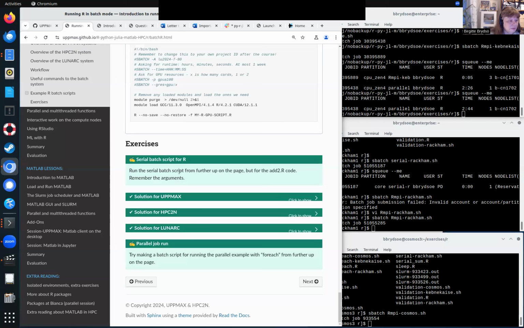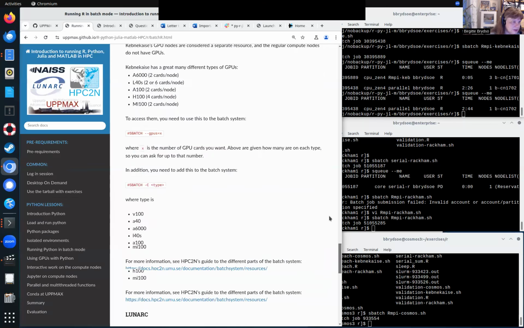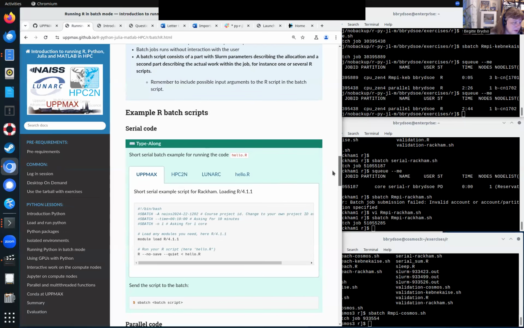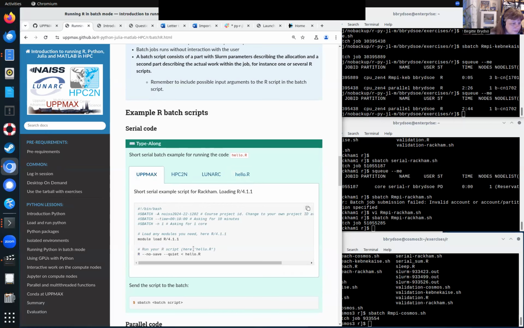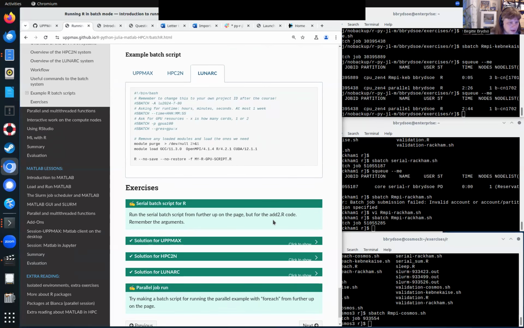Okay, let's try and do a short exercise. We are going to use this serial batch script up here, and you should try and change it. So pick the one from the center you are at, and then change it, so that instead of running hello.r, it is running the add2.r code.